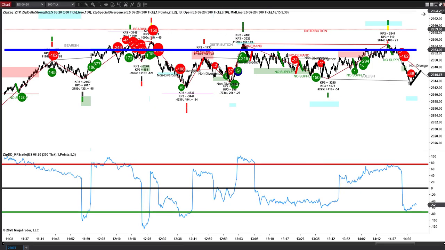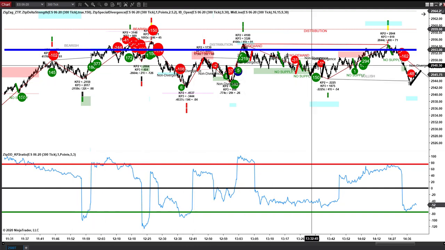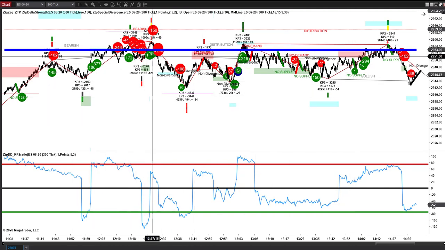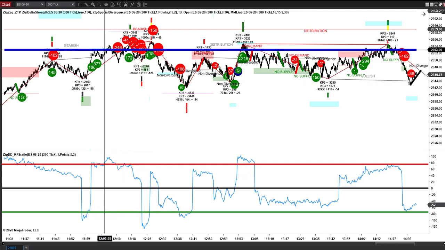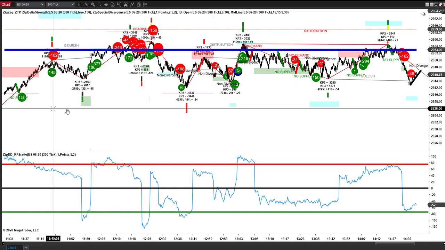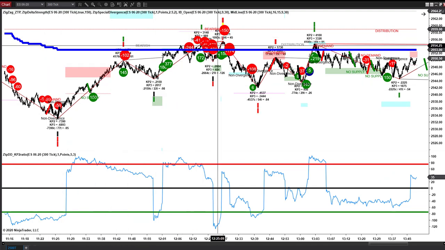In looking at the remainder of the day, there were again some excellent trades, even though it was trading within this pretty tight range. What I like to do is have this blue line on the chart. The blue line represents the mid between the high and the low, and it's usually around the area where the VWAP is. If we have traded significantly down here, it's real easy to look to take a trade off the mid and look for that continued sell-off.